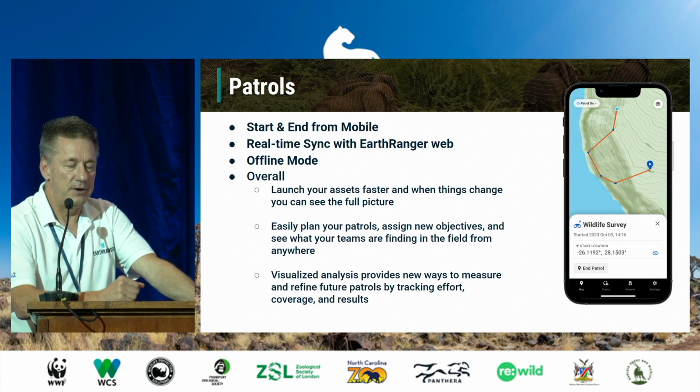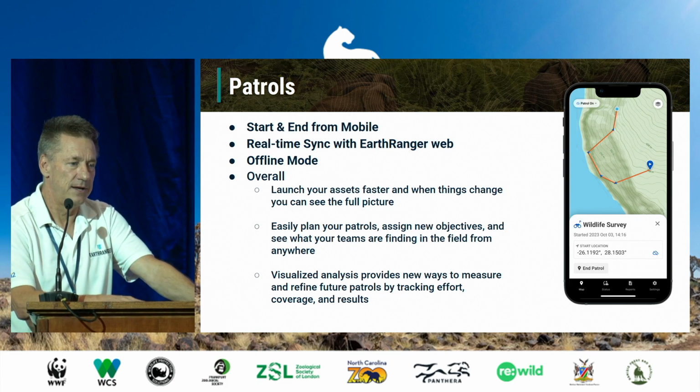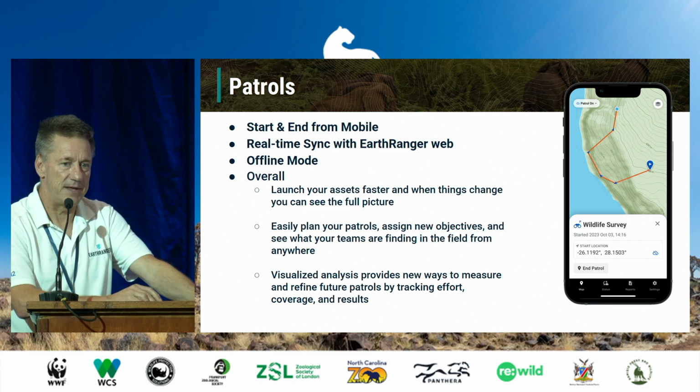And then using the visualization in EarthRanger, you can then see where the guys have been, apply some heat maps to see what their sort of area of influence might have been over time. It'll send back distances covered, time taken, and attach any events that patrol has taken on the patrol as well. So you can measure them from that point of view as well.